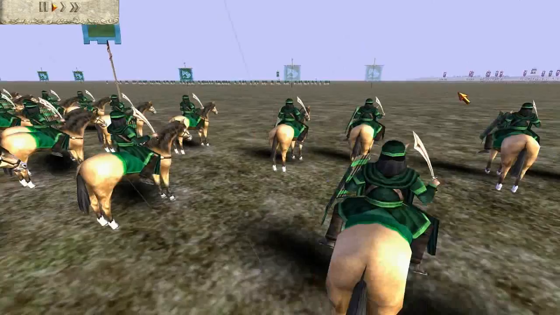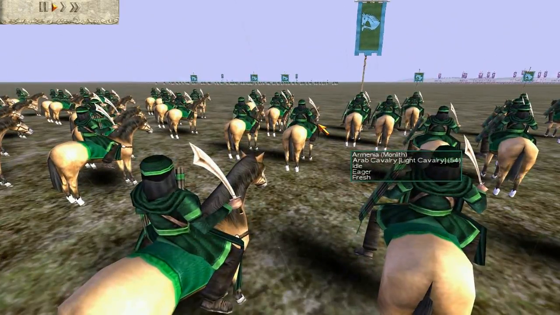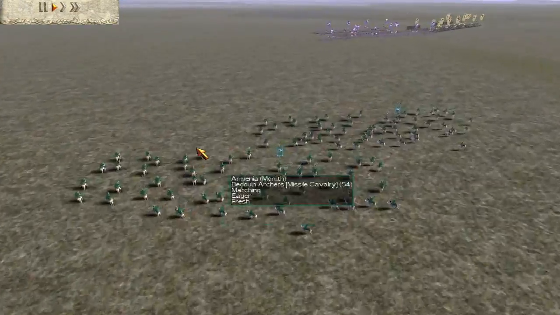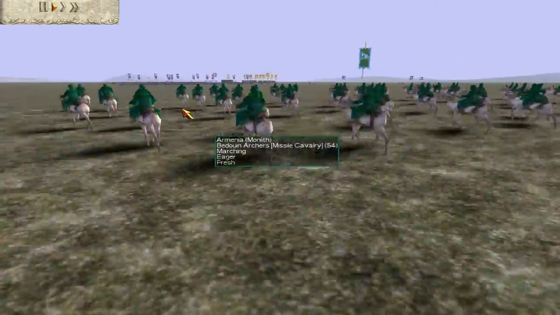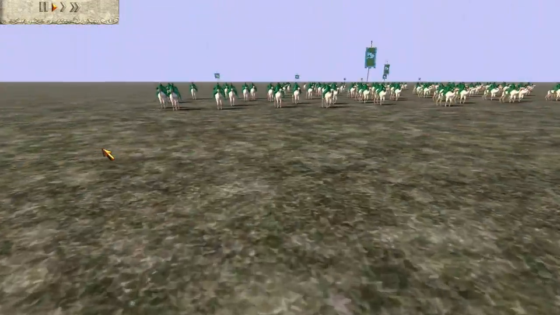And this is where his force is a little bit different, which is cool. He's got a unit of gold Arab light cav. This can be, as a light cav unit, very useful, and as I've said in other videos, light cav can be very helpful. And then he's got 2 units of these Bedouin archers, which are like horse or camel archers, and I think they're gold attack.